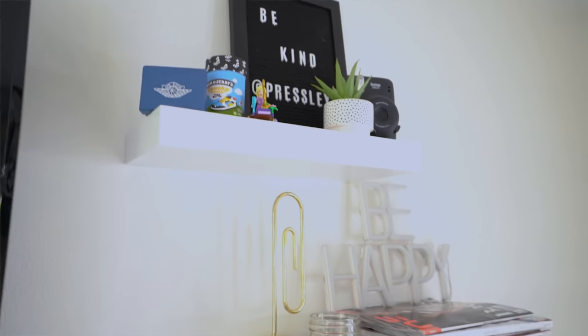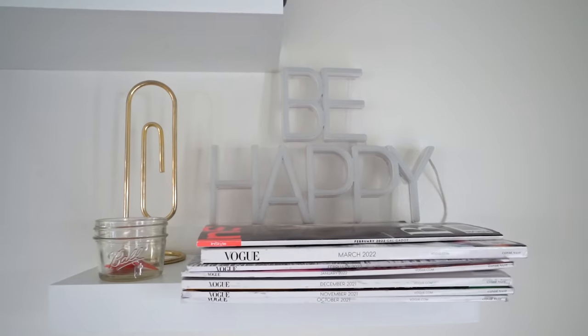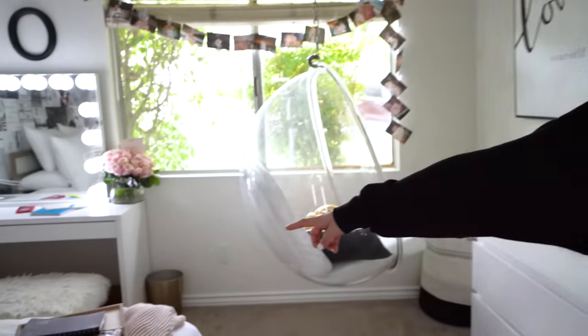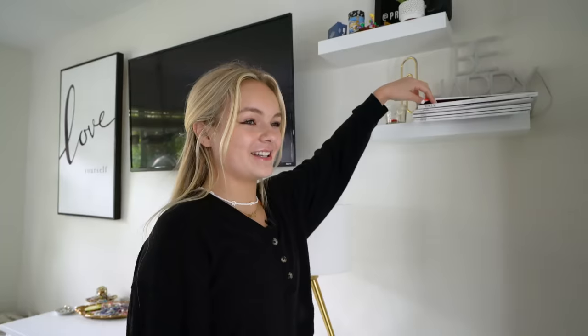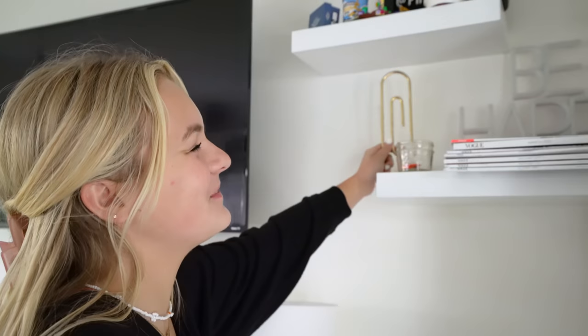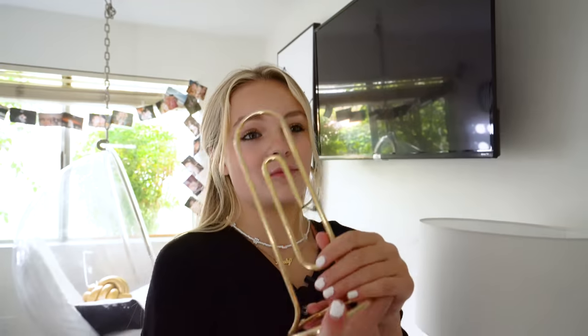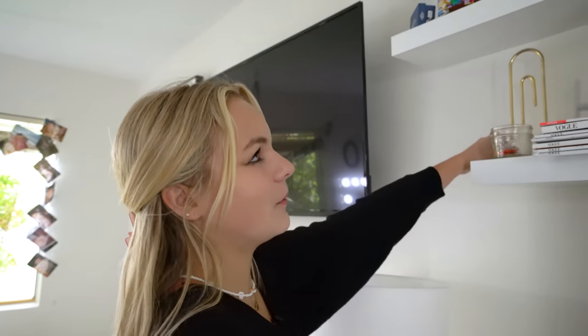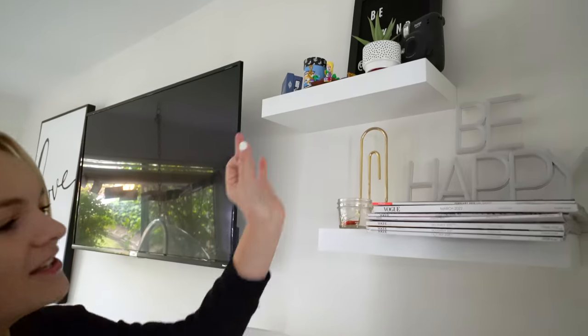Okay so let's start over here — this is my floating shelf area. We have all of my magazines, all of my Vogue ones from October to March, and then my InStyle magazines. The January/December one is over there on my bed because I still haven't finished reading it since Christmas. I have my little jar of guitar picks, this gold paper clip that actually came from my last room — I've had it for a really long time. It doesn't really match but it's still cute, and I'll probably have my dad spray paint it. Then this light-up sign — I don't have an outlet near here so it doesn't light up, but it's still there.